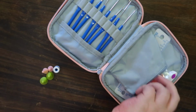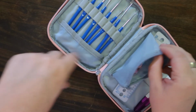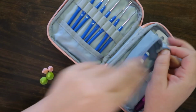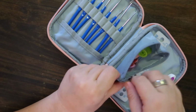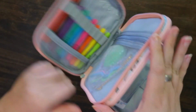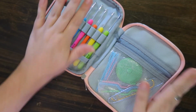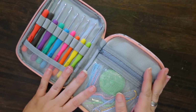Those hooks are decent. They're not Clovers. Clovers are a little bit smoother, built a little bit better. You can feel the difference. However, they are very nice ergonomic hooks. Let me just unzip here again. These are nice ergonomic hooks, especially for somebody who is just starting in crochet.